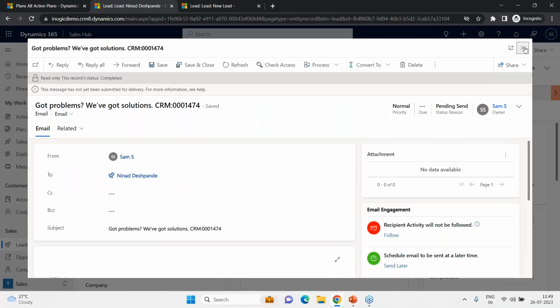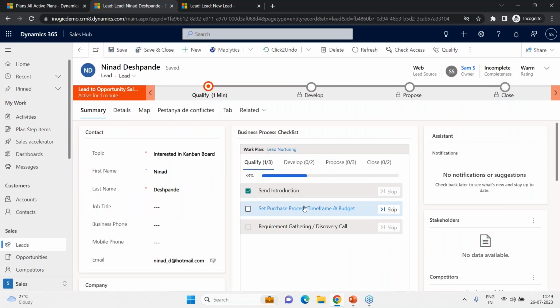Now, since this step is already completed, you may observe that the second one is currently highlighted in a blue color, which means that all these steps are interdependent. First, I cannot move to the third step unless the second step is completed. So a general sales process would be gathering information, like the budget, authority, need, time, everything. Once I get all this information, I will definitely mark this as completed.